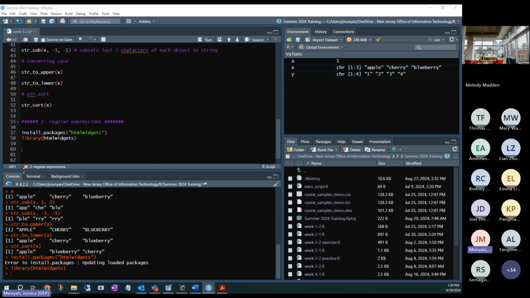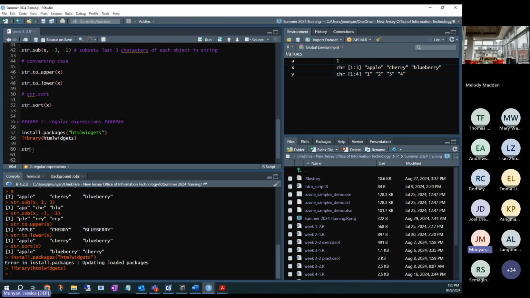Don't worry, I'm not running a bunch of stuff yet. We're still just viewing ways we can work with regular expressions, still using our old x vector.